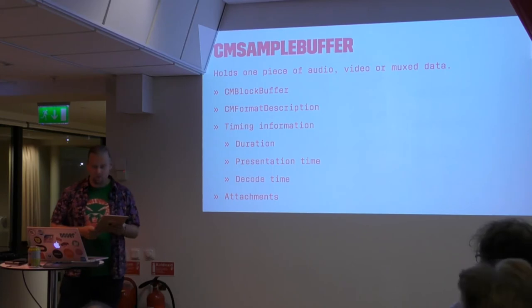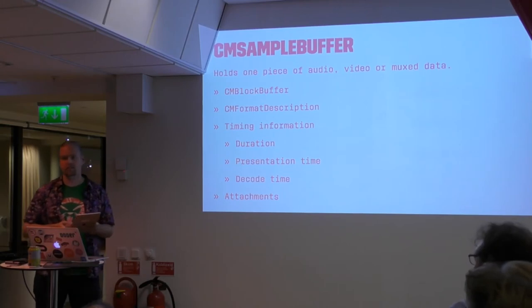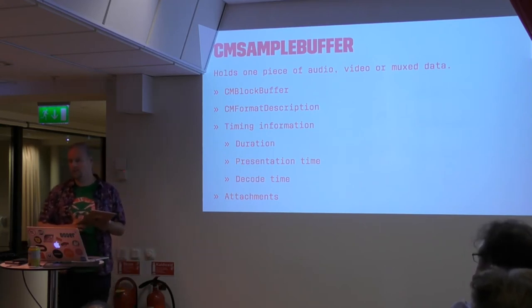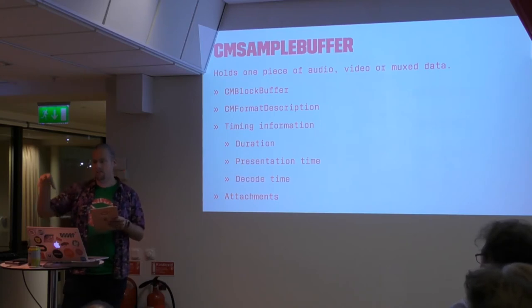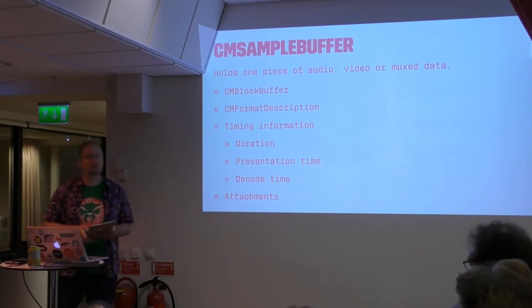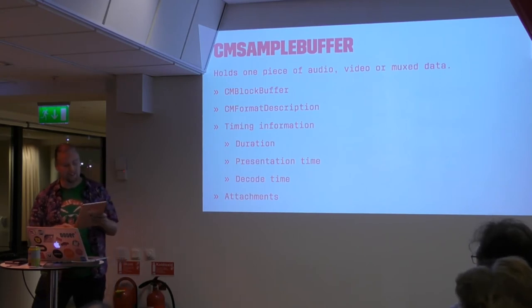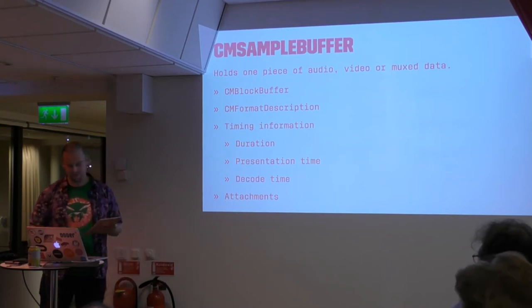It's fascinating. So apart from the timing information, there's also some attachments and other esoteric things. One thing you're probably going to want at some point if you're working with video is to ask an H.264 video frame whether it's a keyframe. In H.264, frames can be dependent on each other, which means you can't see the video frame without having the one before, or it might have the whole frame in one sample buffer. So the constant, I don't have a slide for it, is called kCMSampleAttachmentKey_DependsOnOthers, set to no. Now you know. You're going to need it at some point in your life.